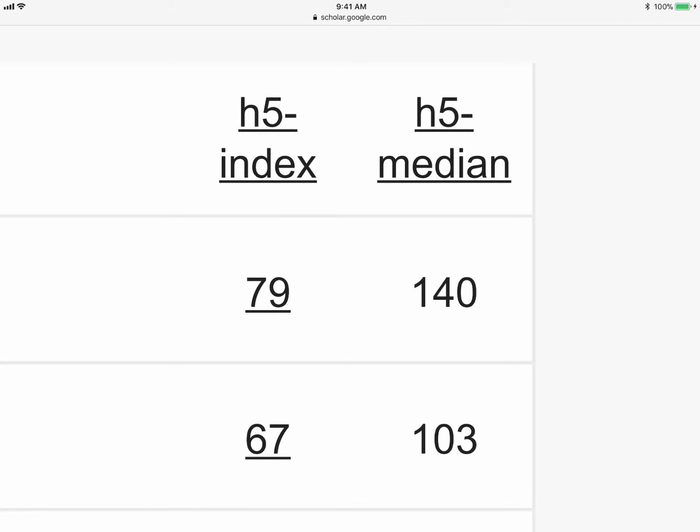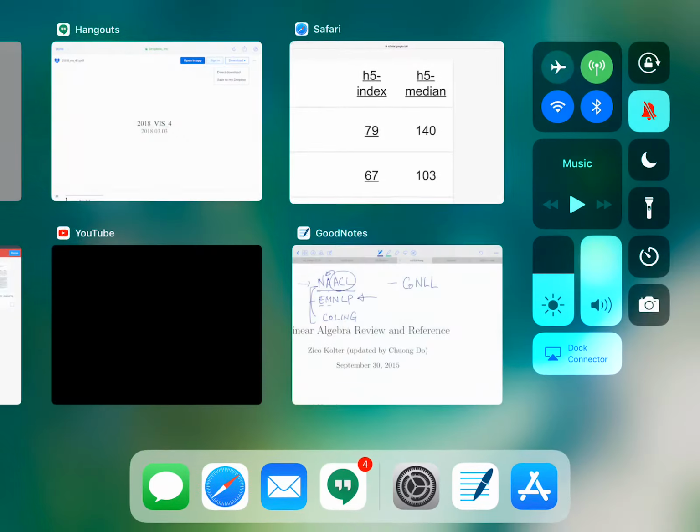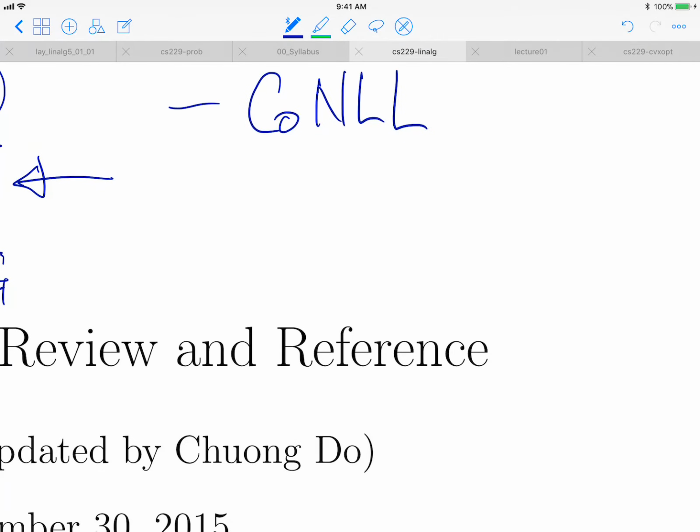There is a specific formula that defines this measure, but from my understanding, although it might be a little incorrect, it's like counting the number of papers that are cited at least 10 times in the case of an H10 index. Yeah, I think it's right.